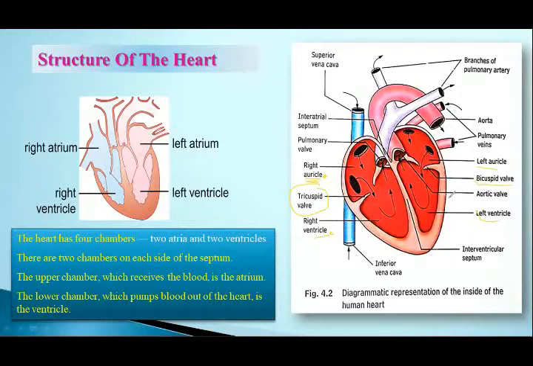Okay, now you can see some more valves which are located here and here. So who are these? Let's identify these blood vessels first. This blood vessel which is going out from the left ventricle would be your aorta. And the one which is actually going out from here, that is your right ventricle, this is supposed to be known as the pulmonary artery. It is going to take the blood to the lungs.